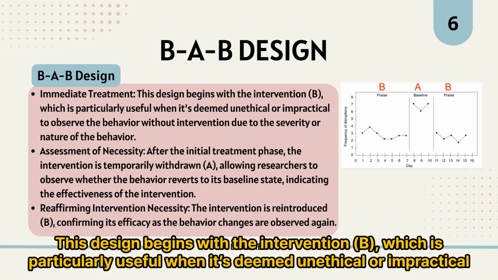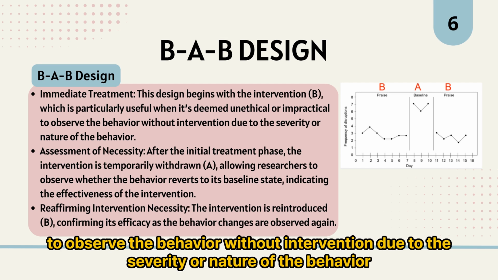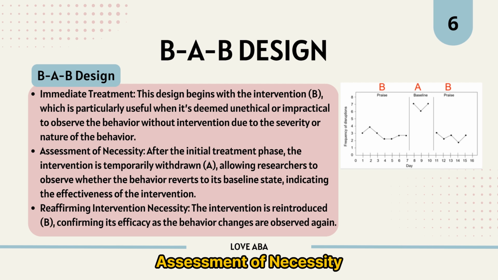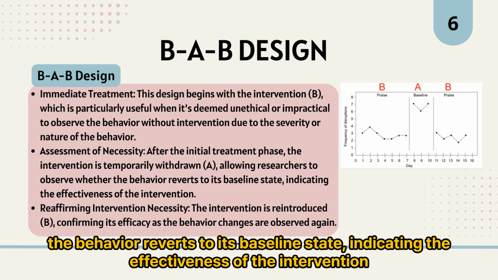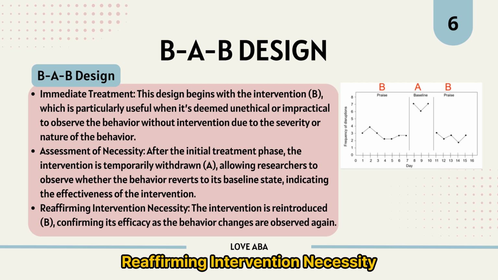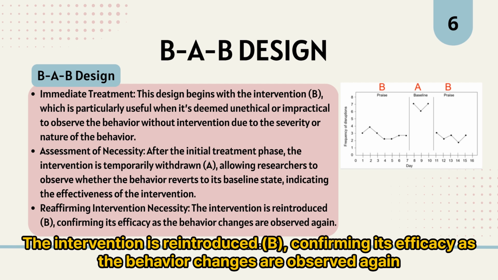Immediate treatment. This design begins with the intervention B, which is particularly useful when it's deemed unethical or impractical to observe the behavior without intervention due to the severity or nature of the behavior. Assessment of necessity. After the initial treatment phase, the intervention is temporarily withdrawn, allowing researchers to observe whether the behavior reverts to its baseline state, indicating the effectiveness of the intervention. Reaffirming intervention necessity. The intervention is reintroduced, B, confirming its efficacy as the behavior changes are observed again.